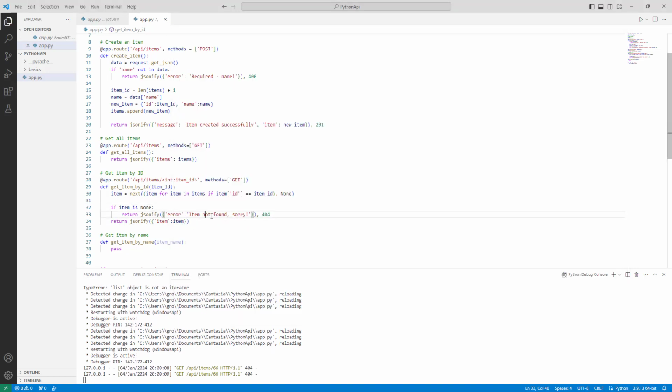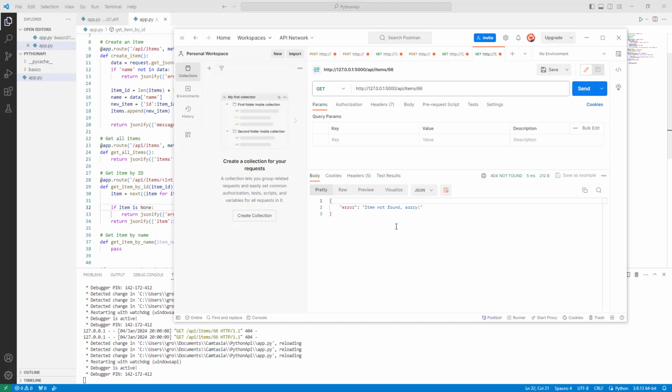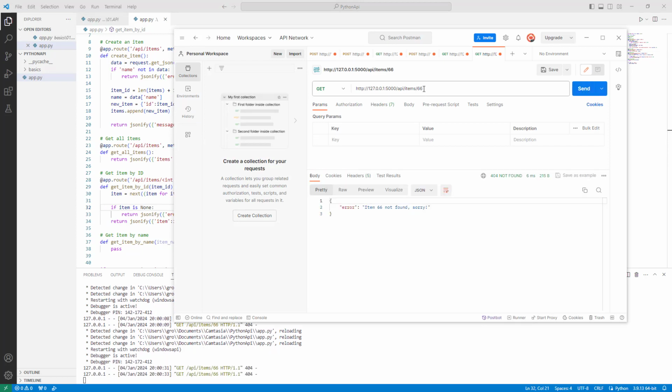We can actually say which item is not found. Okay, item ID not found, sorry. Item 66 not found, sorry. Yeah, makes sense. But item 2 is also not found.